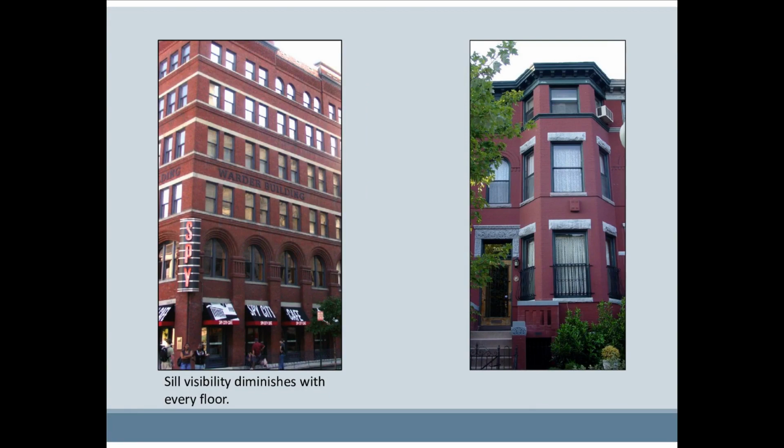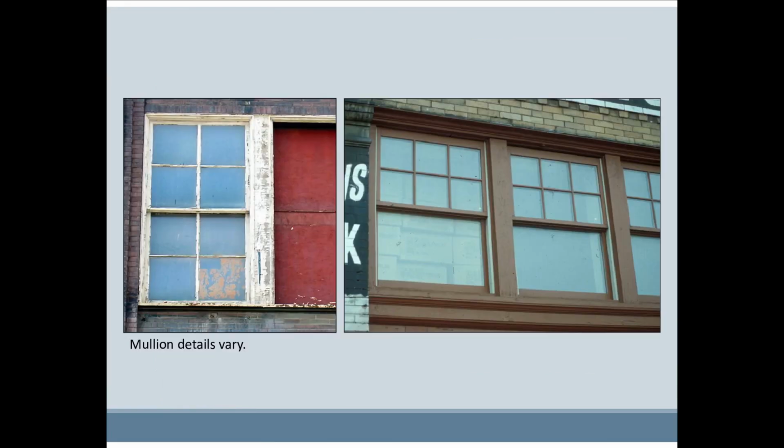Typical sightlines reduce the importance of the size and profile of the sill on windows high above the ground level, especially when the windows are deeply set within the wall. Mullions generally take one of two forms. Either the brick molding is incorporated into the edges of the mullion, or the mullion is set back behind the level of the brick molding at the plane of the blind stop.